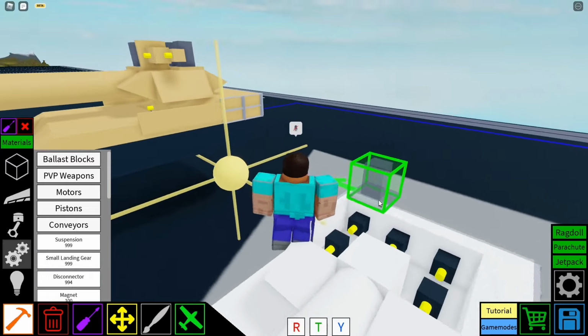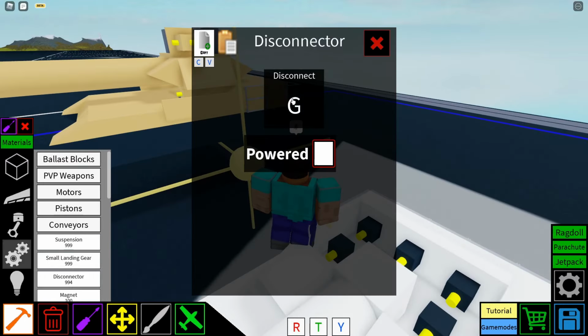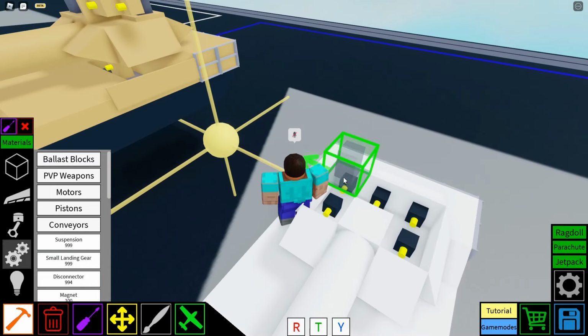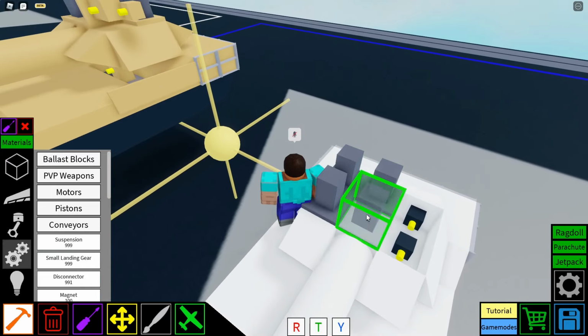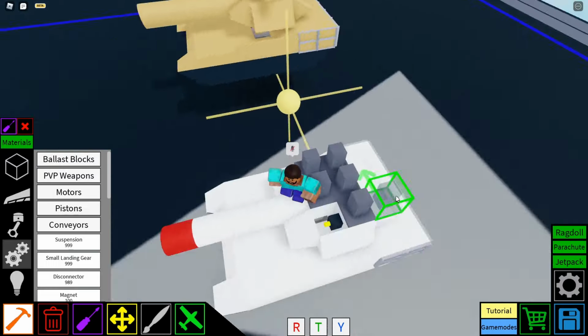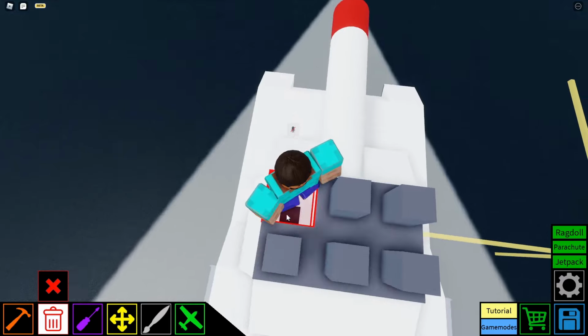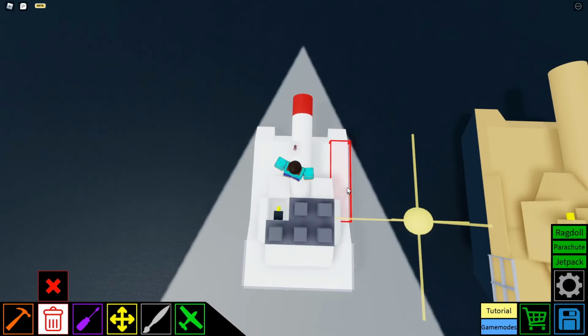But yeah, next things next, you're going to get disconnectors. And you're going to set the disconnect key to W so they disconnect pretty much the moment you start moving your build. And you're going to place them like so, so that you basically have all the blocks covered except for the gun on the top left of your turret. As you can see, this one should be blank.